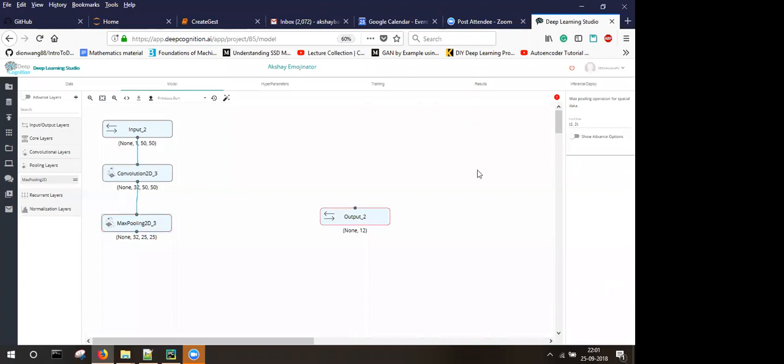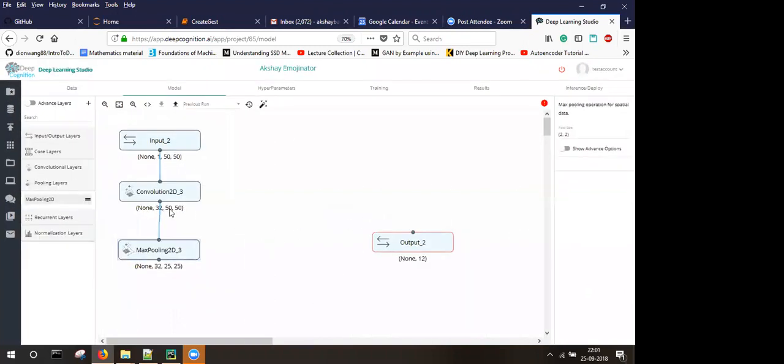If you see, let me just zoom in. You can see the dimensions become half. I'm taking a pool size of 2 by 2, and I'm only selecting the maximum one value out of the values, so I'm just dividing my dimensions by 2. This actually helps because earlier you were dealing with 2500 pixels, that is 50 by 50 pixels. Now after this, you have to deal only with 25 by 25 pixels. So the whole processing becomes very easy for your laptop.